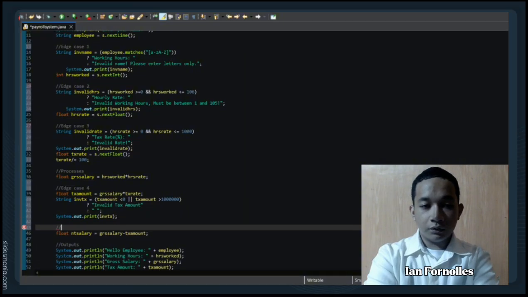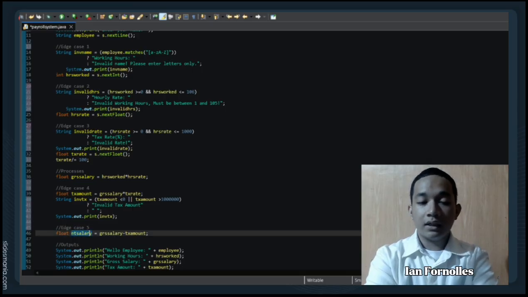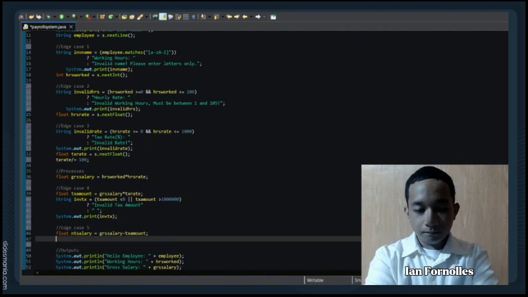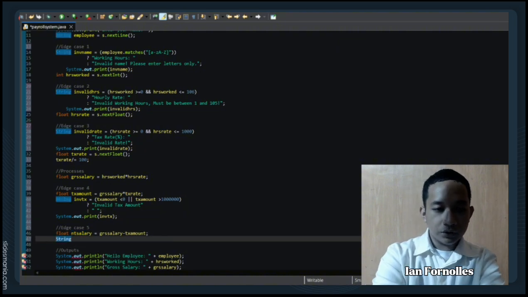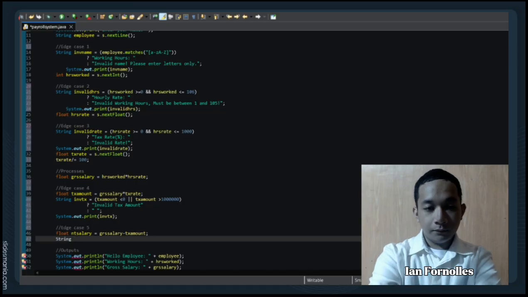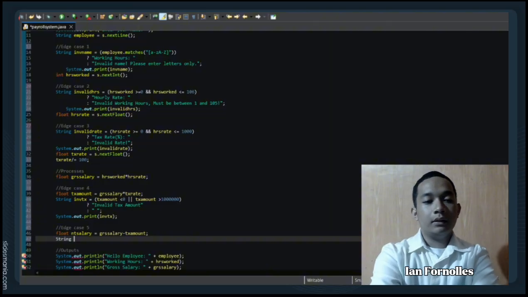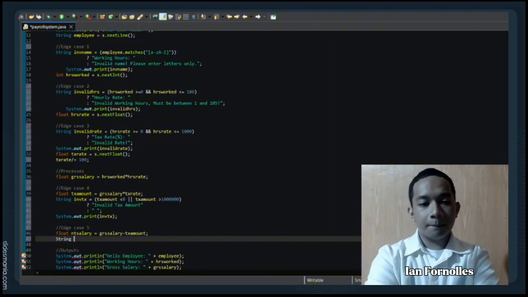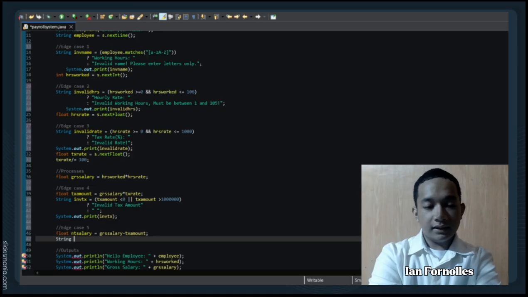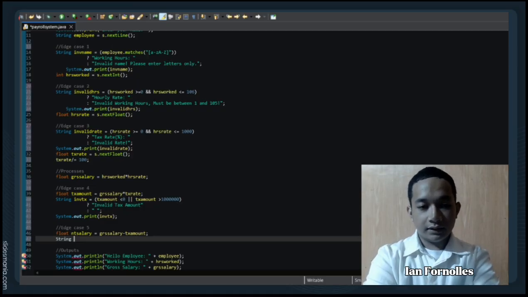So now we're going to the next edge case, which is the final edge case for the project. We're just going to do this again. String invalid. What's invalid tax again? I believe it was that.